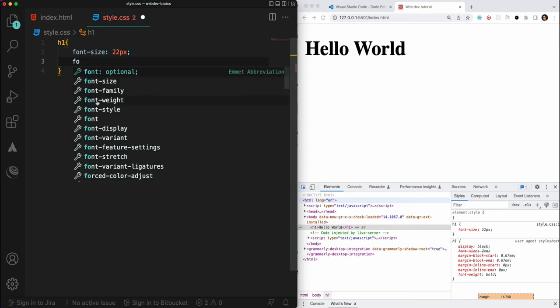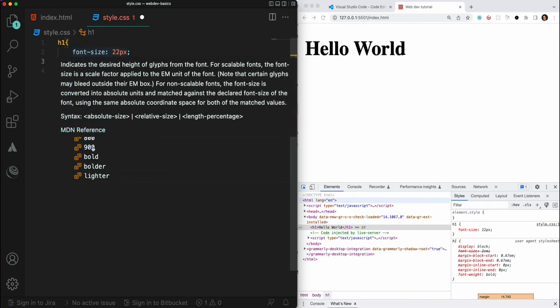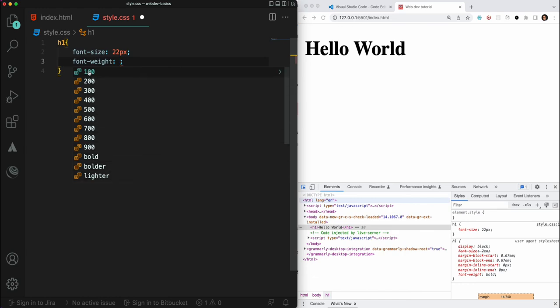So for example, font weight here. The font weights, you can have 100 to 900, and then bold, bolder, lighter. You can play with these. 400 is normally normal, and 700, 800 are kind of bold, and 900 is kind of bolder.